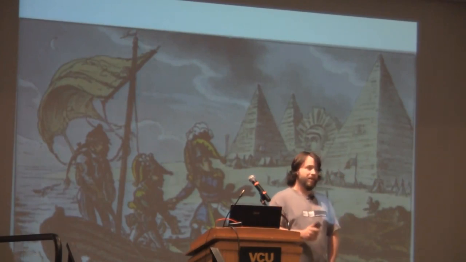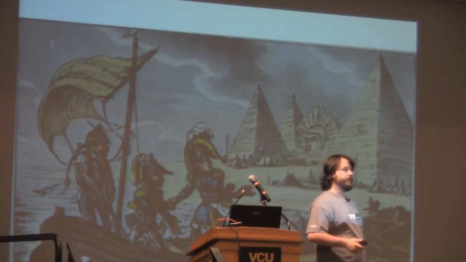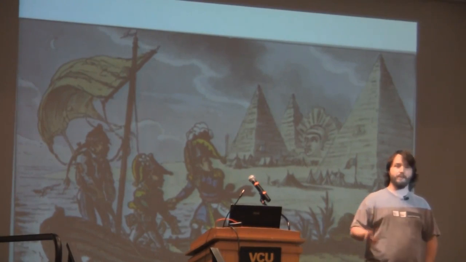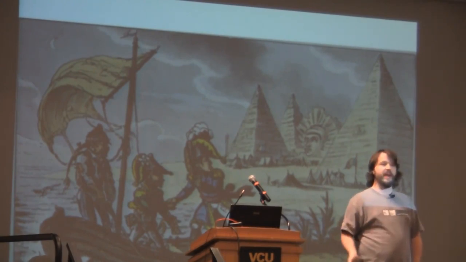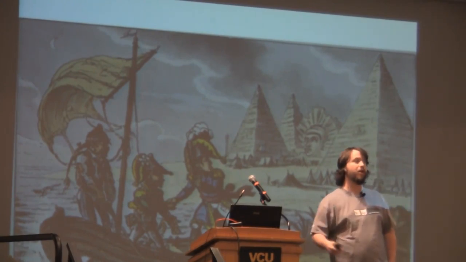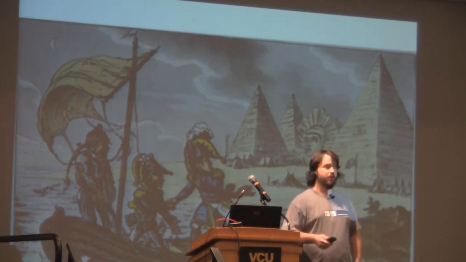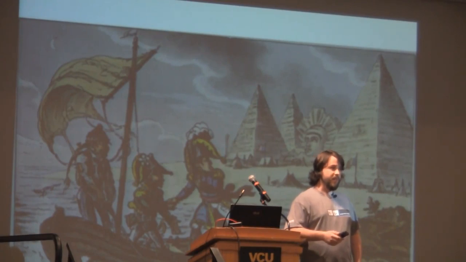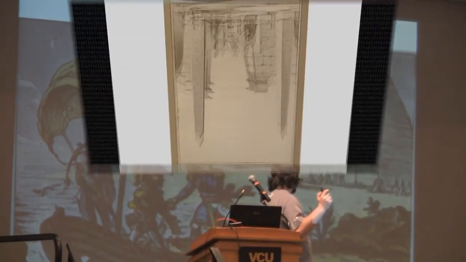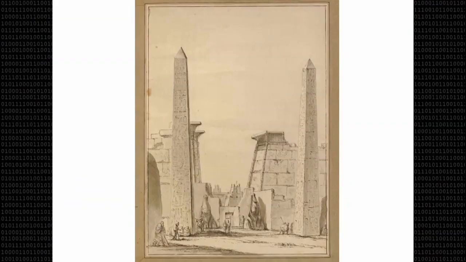Particularly interesting about Vivant Denon was that while he was part of Napoleon's Corps of Savants, this 170-person artist and scientist group that marched with the army to discover and catalog and loot cultural artifacts from all around Egypt, Vivant ended up going off to Upper Egypt after a guy named Marad Bey. Marad Bey was a guerrilla fighter, a cavalryman fighting for Egypt against Napoleon.